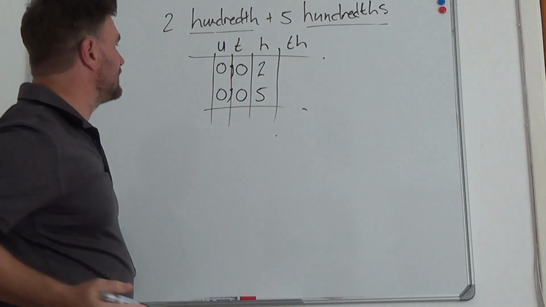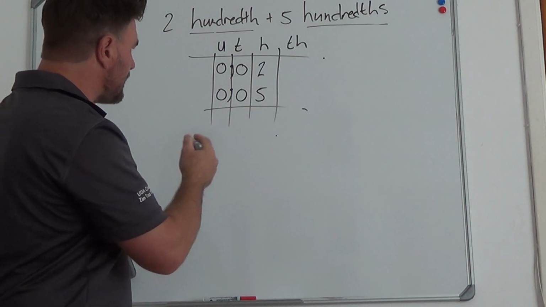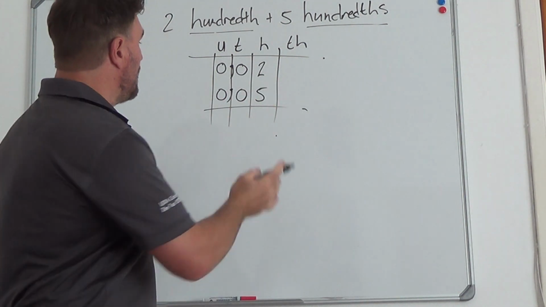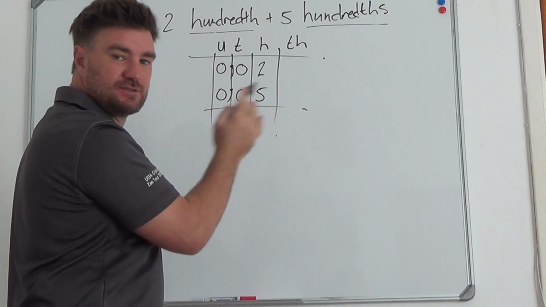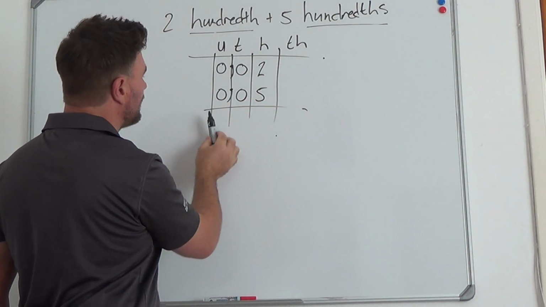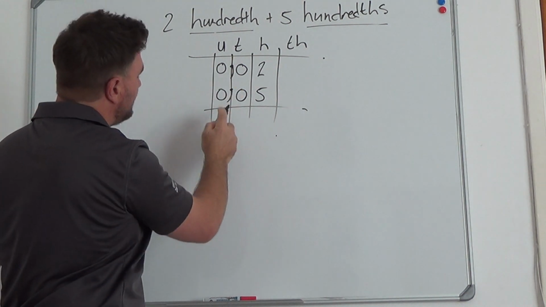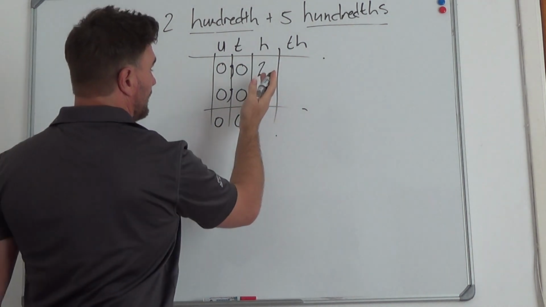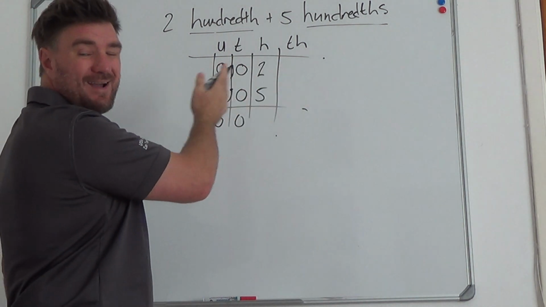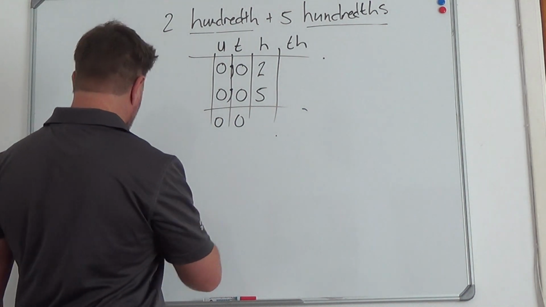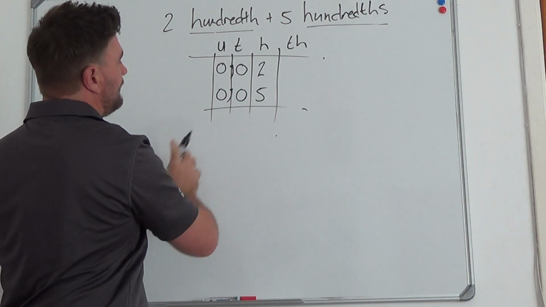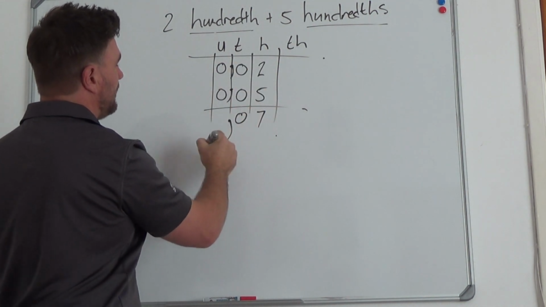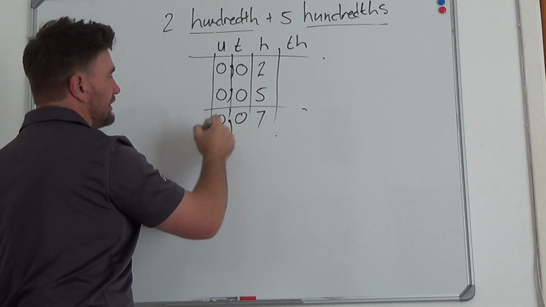Now we've got those written out as decimals, we can add them. 5 plus 2. Remember that when we're adding decimals, we go from right to left, so we go backwards. We're not going to go 0 plus 0 is 0 and 0 plus 0 is 0. You can, but the safest method is to go from right to left, and I will tell you why in a minute. So 5 plus 2 is equal to 7. 0 plus 0 is equal to 0. Put your decimal place in, and you have got zeros.